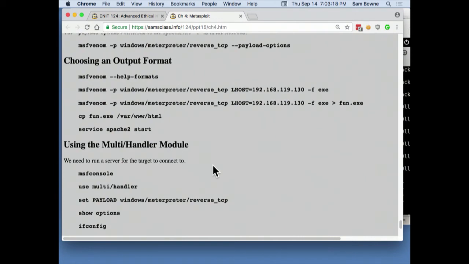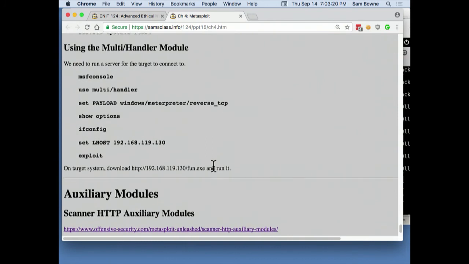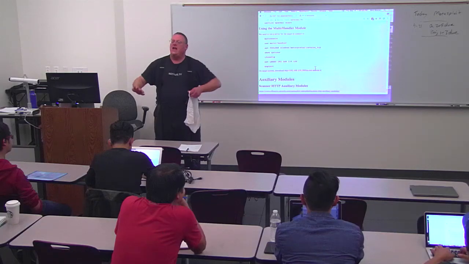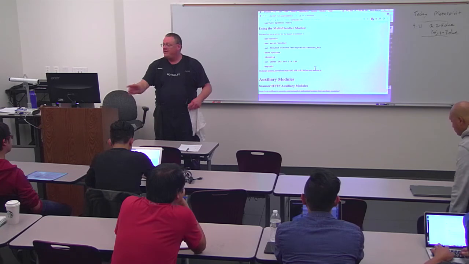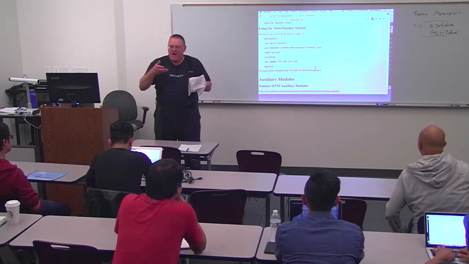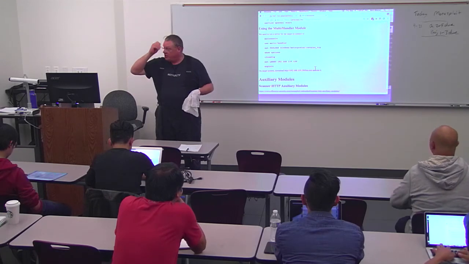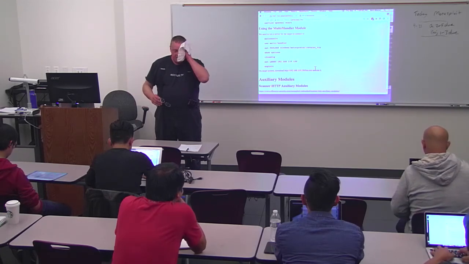And this is what you did in, I think, Project 4 in the 123 class. This will start a handler. When people run the malware, they'll then control, and then you have a Metasploit session or whatever you told it to make. So it's just a thing to know. If you were using Metasploit in the interactive mode, it would automatically launch the handler and you wouldn't even have to think about it. If you make malware, which you send separately, then it's your responsibility to run the handler, so there's a command and control server to send back to.